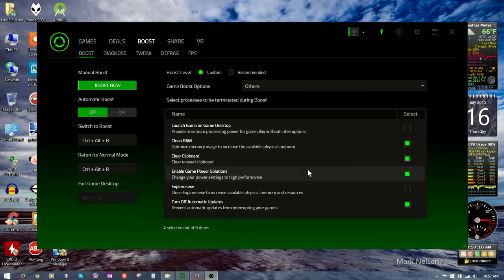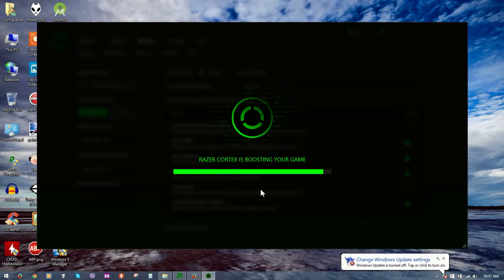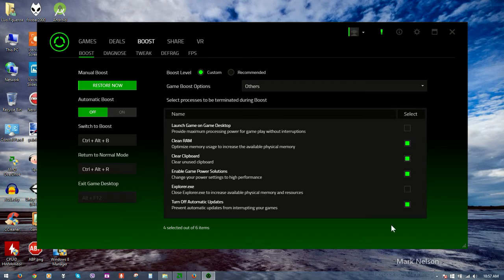So once you choose which one you want to block, you click on Boost. You will see this over here, Razer Cortex is boosting your game. On my computer it's gonna take a little bit longer because I'm blocking a lot of services. Once it finishes, you're gonna see a lot of things over here, like change Windows settings and stuff. Just ignore this. You don't need this, because you are disabling some resources of the computer. And once it finishes, it will tell you it's ready to go.